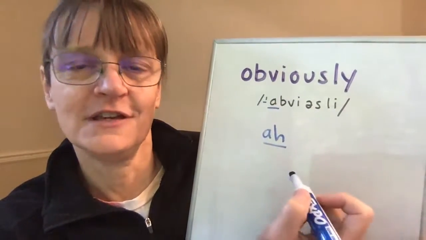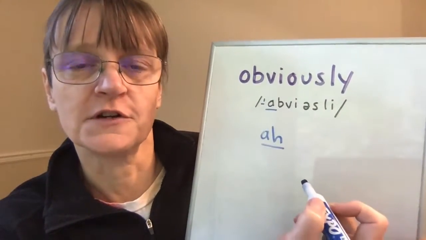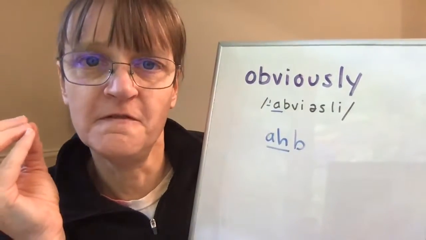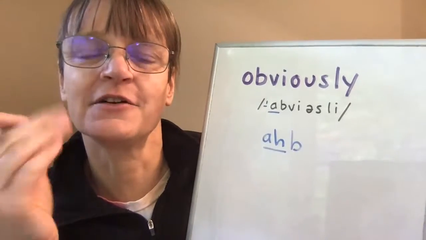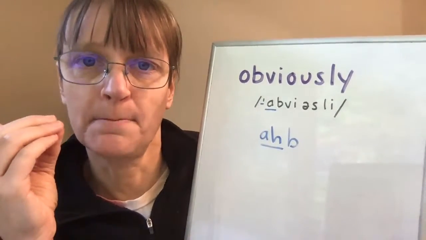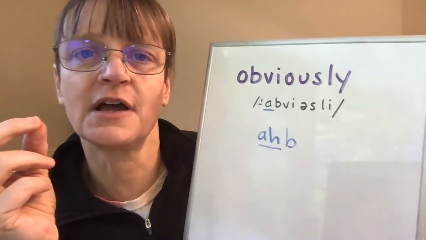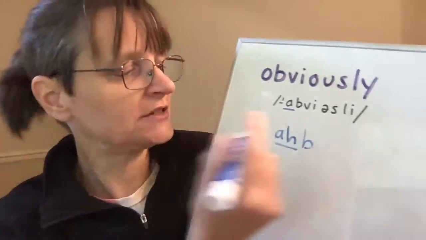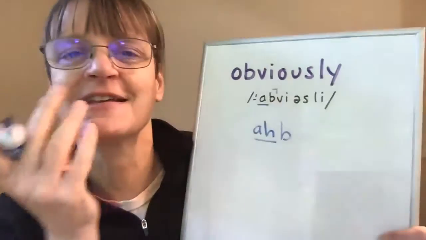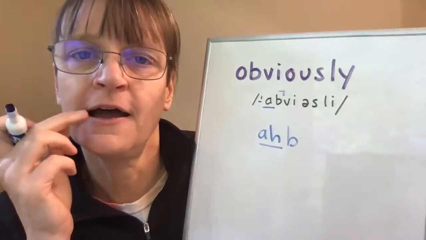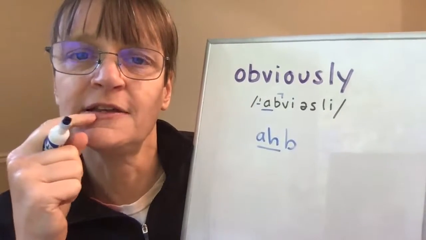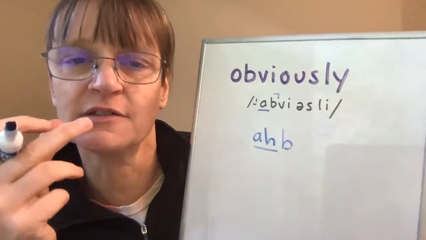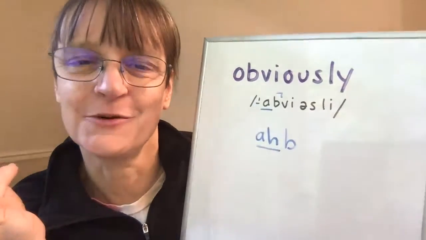So the B-V combination may also be challenging for you. So I want to think about closing for the B, and then I have to go right into the V sound. So the B sound, my lips are closed, but I don't release the B. I don't say obviously. I say obviously. That's a stopped B. Basically, I close my lips to stop the air, and then when I open back up and release, I have my lower lip and upper teeth connecting. Obviously. That's how I can sequence those two sounds.